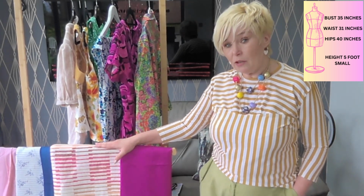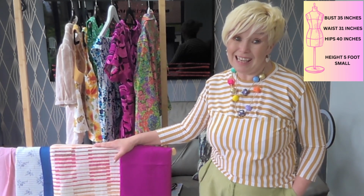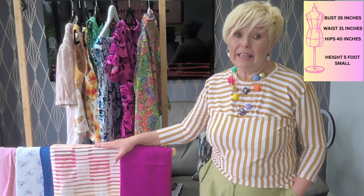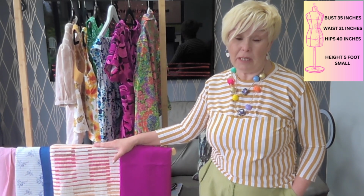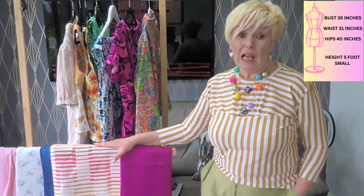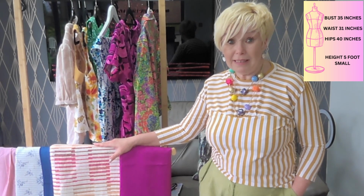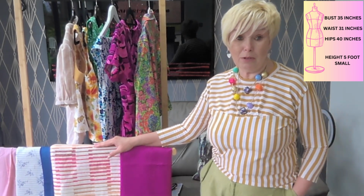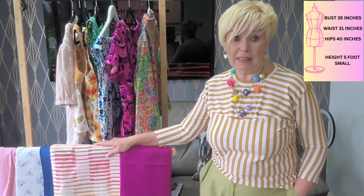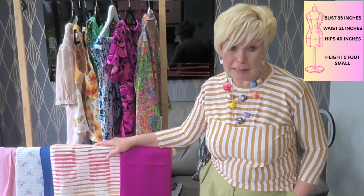So why have I suddenly bought some Maison Fauve fabric? The simple answer is I wanted to go to the Stitch show that was on in March, mainly because I knew that Maison Fauve were going to be there, and life got in the way and I couldn't go. And I was sick as a chip. So, as compensation to me for not being able to go, I decided I was going on their site and I was going to treat myself, splurge on some of their fabrics. And I'm so glad I did.